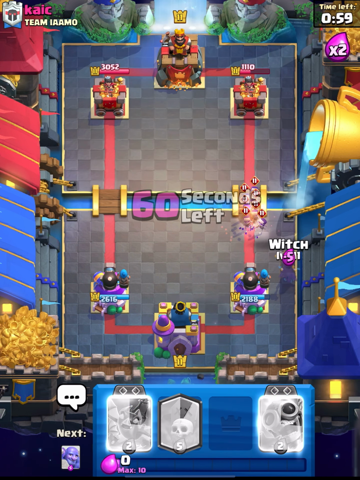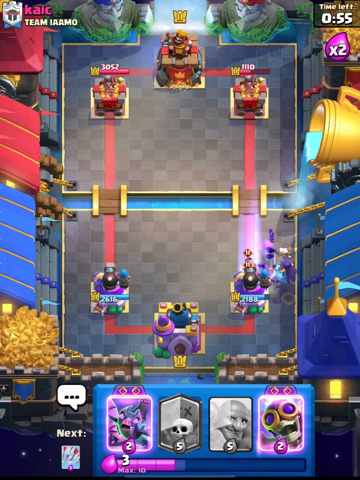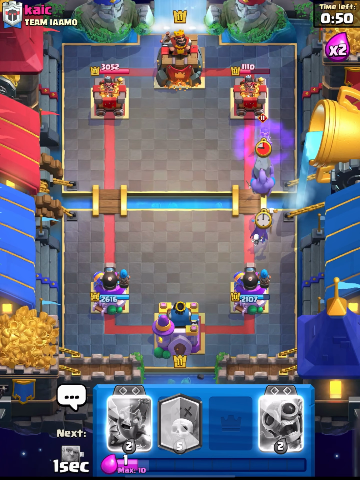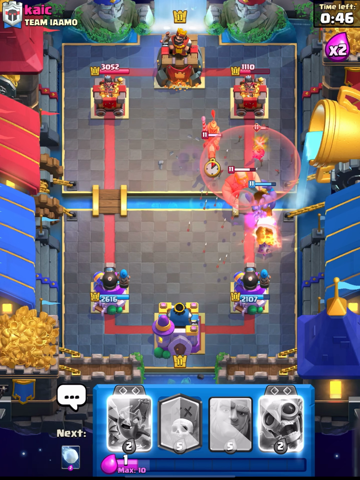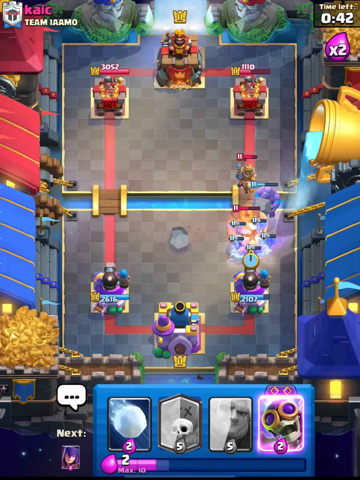Oh wait, I have Cannoneer. I need to defend this. I was going to leave that. That would have been very bad, wouldn't it? Okay. I so nearly just left it. I typically always run Princess Tower, to be honest, so I'm not 100% used to these things. So I was just going to be like, yeah, that's fine. We don't need it. That's going to go lock onto that.